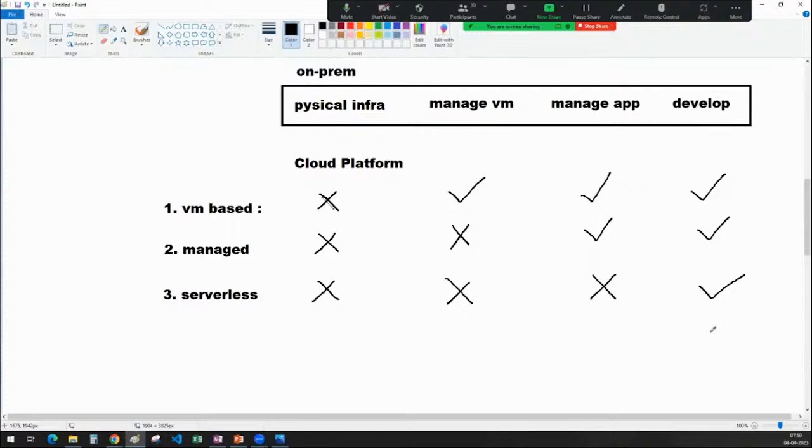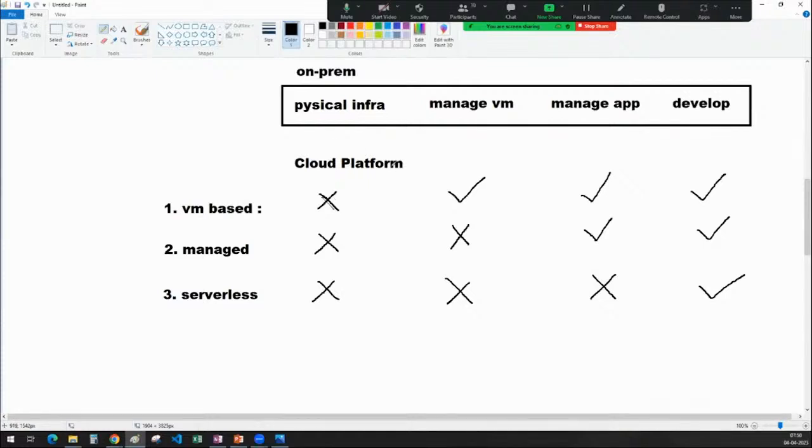So a highly robust virtual machine, you can select it. Your laptop is a small machine which will only have a small configuration. But if you wanted a very heavy machine with large properties, you can select it. The management of the physical infrastructure will be taken care of by the cloud platform.